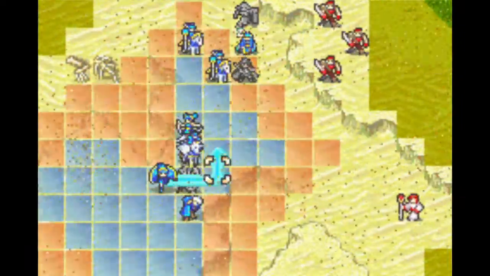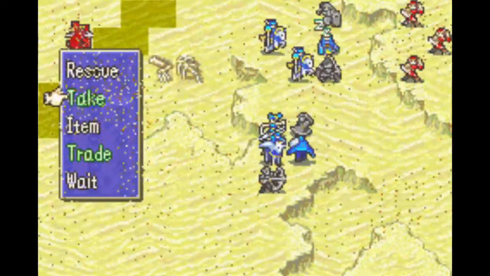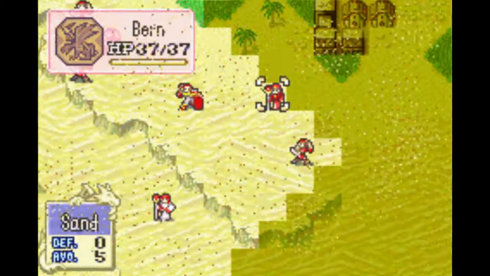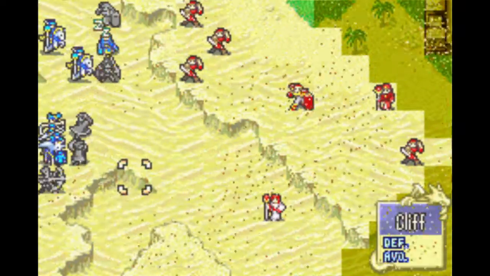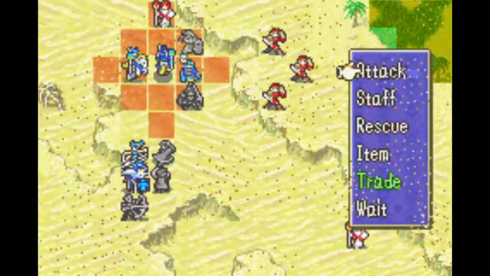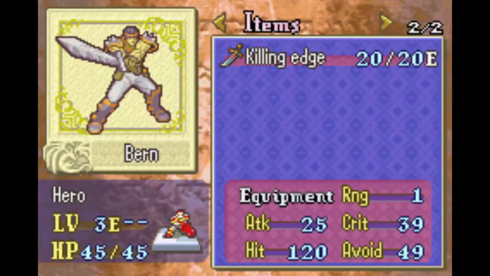It would be really nice if... just checking something. Using it. Yeah, I'm gonna use the torch again. Alright. There's a sleep staff guy. Oh yeah, I forgot about freaking silence. Yeah, this could suck. Now the silence staff will hopefully prioritize Cecilia and Sophia. More importantly, Sophia. And then this guy, yep, he has a killing edge.